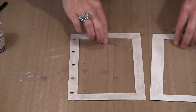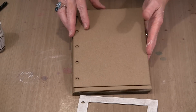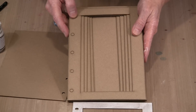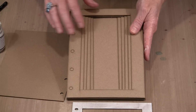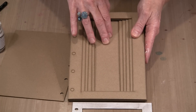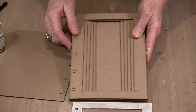When you open the front cover you are going to look straight down into that tunnel, and this is the inside of the back cover. So what I am going to do next is show you how I chose what I wanted to put back here and how to go ahead and actually get it mounted onto that inside back cover. The nice thing is it is one big piece that you just have to put in place.